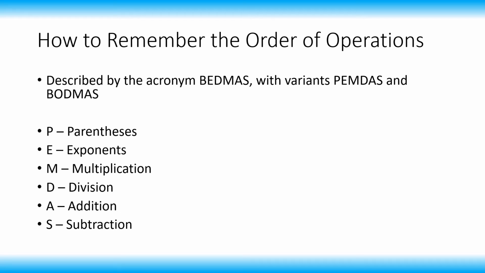One of the variants of BEDMAS is PEMDAS, which basically means exactly the same thing. You'll notice from what we saw on the previous slide that multiplication and division are not written in the same order. Now we've got multiplication showing up first and division showing up afterwards. The other change is that instead of writing brackets, we've written parentheses. It doesn't really change anything. I never cared too much about the naming. Some people will say that the square ones are brackets, but the curved ones are parentheses. But really, it works out the same way.